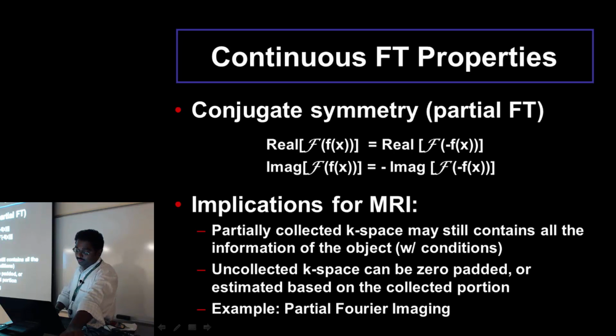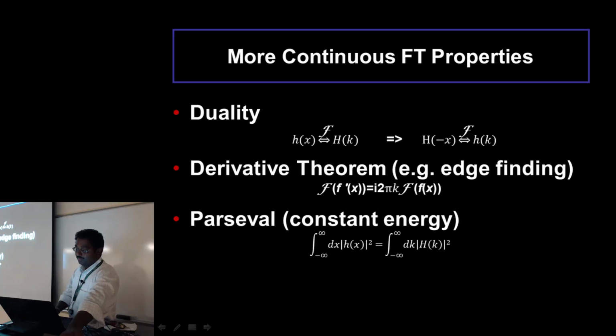That's very important to realize, but you have to understand that, and that's why it says with conditions, this holds provided the data satisfies certain conditions in terms of the symmetry. Partial Fourier is one of the algorithms used to reconstruct such data where you only collect half the K-space. For partial Fourier, you don't have the constraint that the signal has to be real. It can be violated to some extent. It can be used for complex data, but there are certain limitations to that as well.